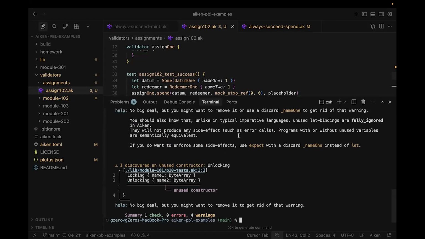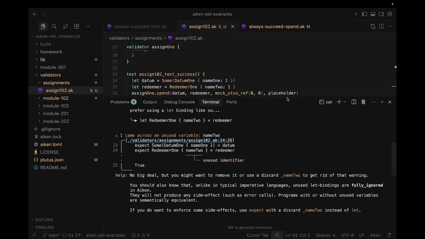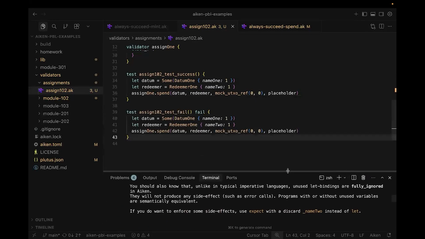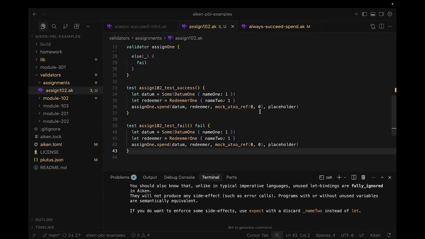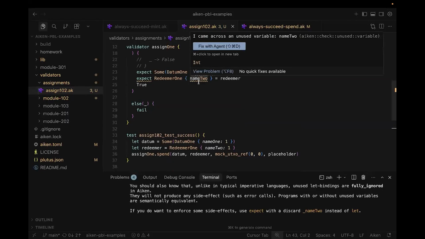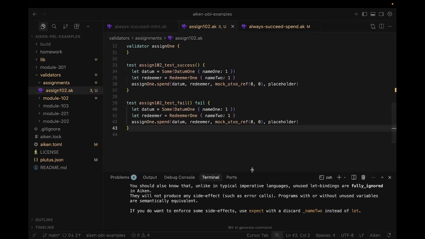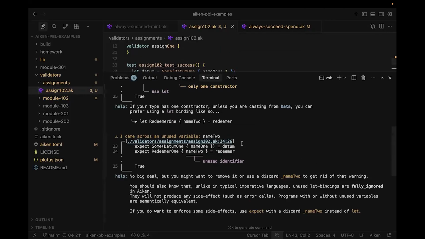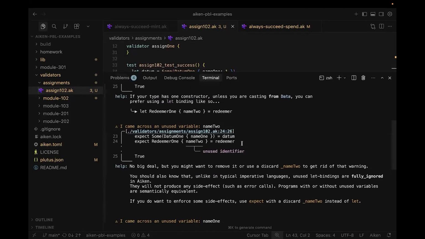Okay, so I managed to make at least the first successful test work, but I used a bunch of unused variables.